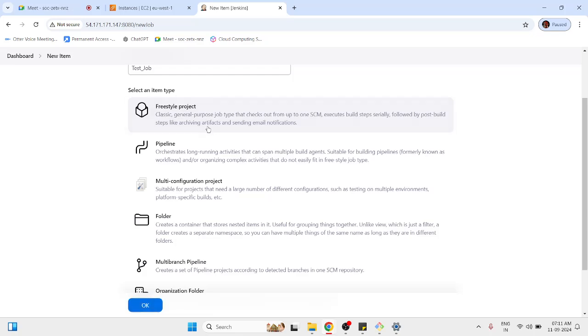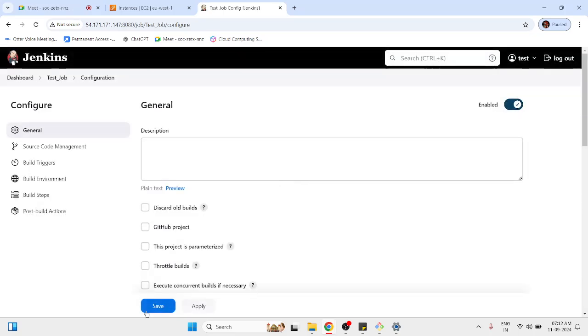So let's choose freestyle. It'll open. Yeah, it opened.